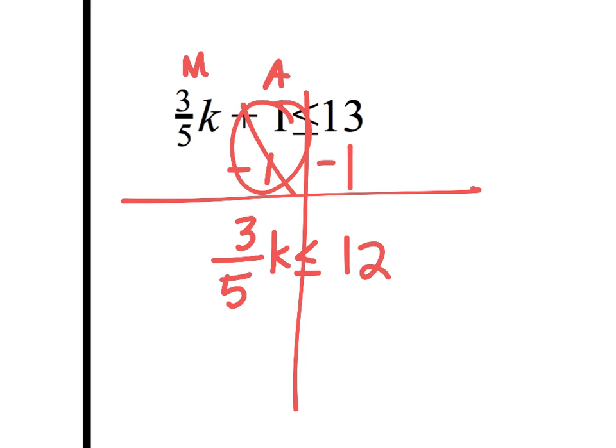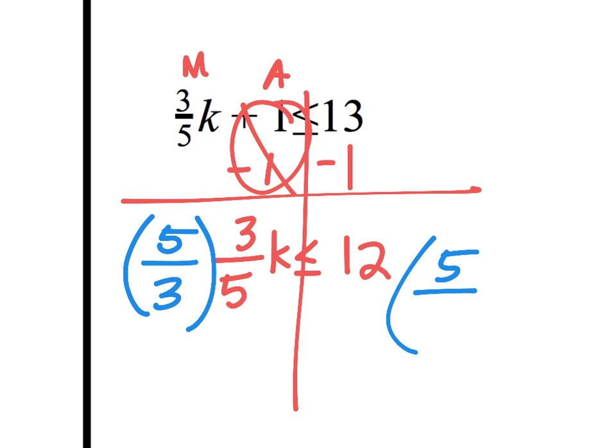Blaine? You could. I would prefer you not. That is a good method, though. That's a good strategy, but there's maybe a quicker way. Jackson? Yes. Multiplied by the reciprocal, which is the flip of the fraction. So that would be multiplying by 5/3, because when we do that, the left side multiplies to 1. So do that on both sides. And so these will cancel out.